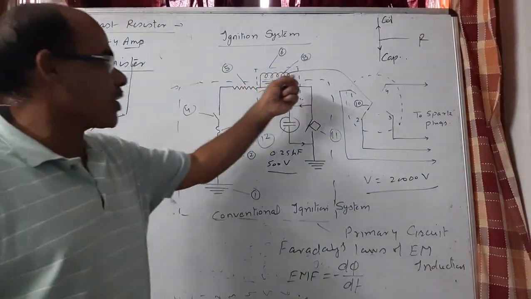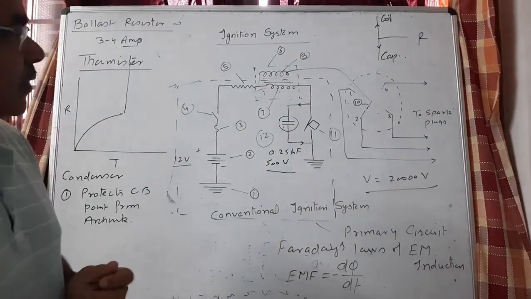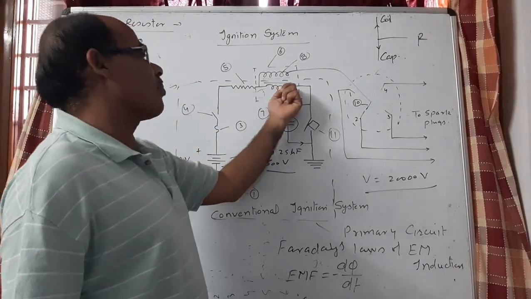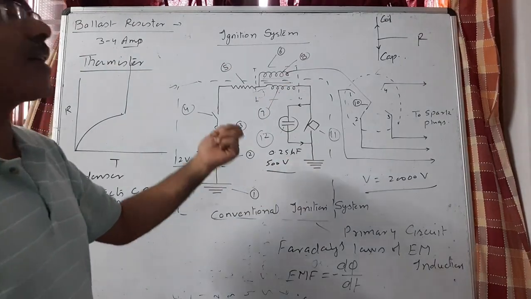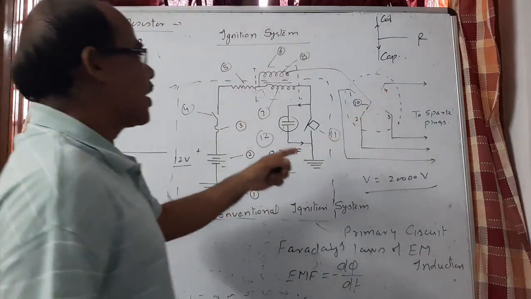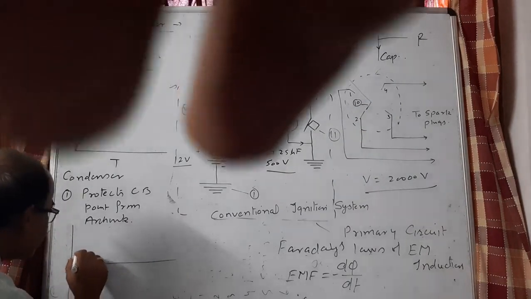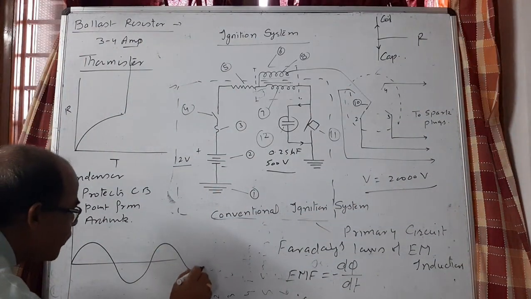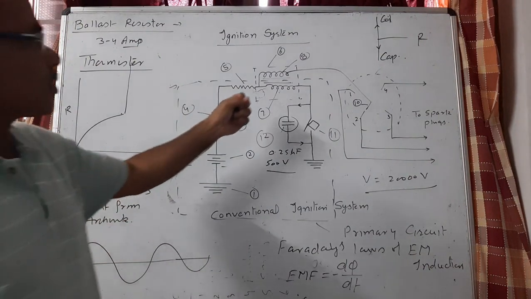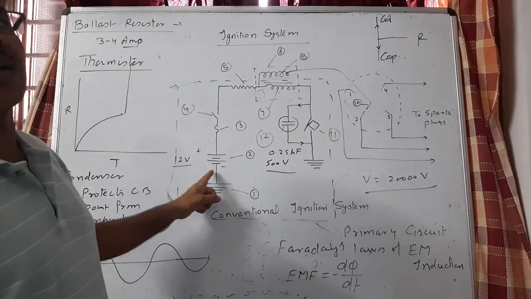So when the coil tries to send the current in the circuit, the condenser opposes it. So what happens? The magnetic energy stored in the coil is not instantaneously given up by sparking across the spark plugs. Instead, it diminishes in this pattern. So the capacitor quickens this process so that the current for the next cycle can be set up.